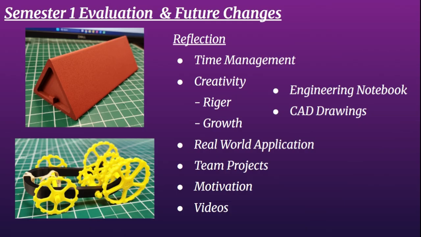I also liked how my projects were applicable to the real world. Designing a glasses case is something engineers do. They research and test out different products for their utility and simplicity for consumers. The rubber band powered vehicle is a mechanism for how they wind up toy cars, toys that engineers design and produce.